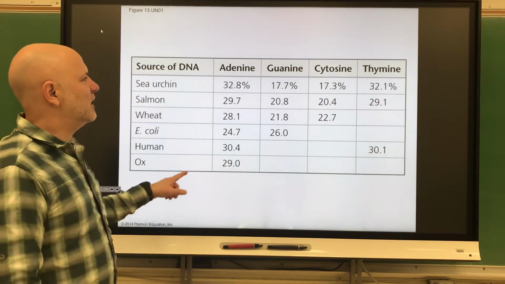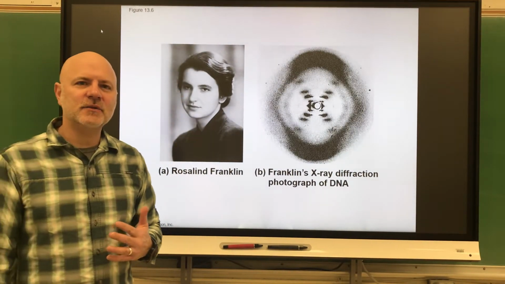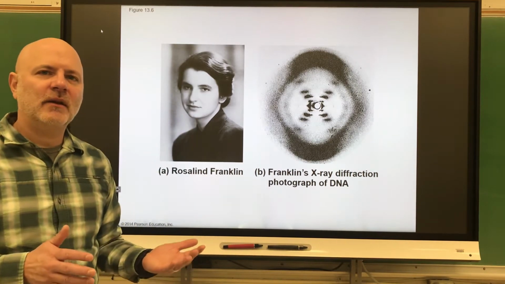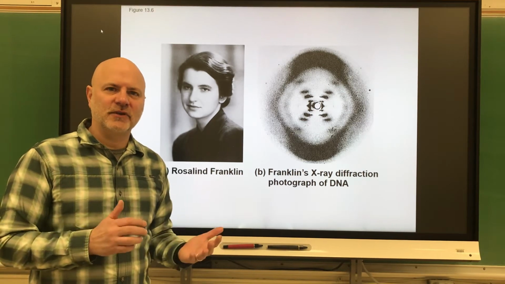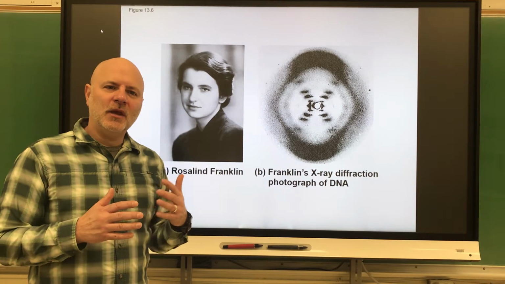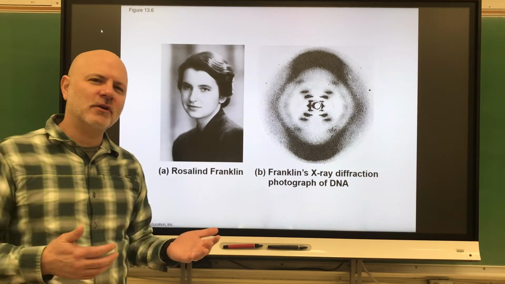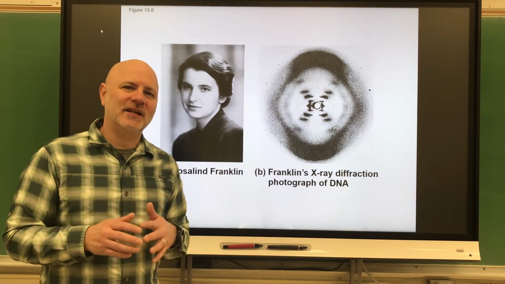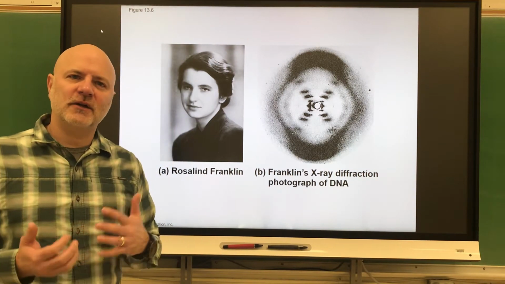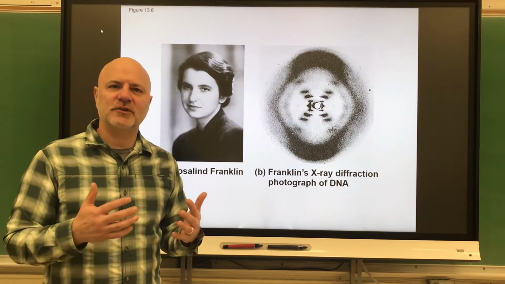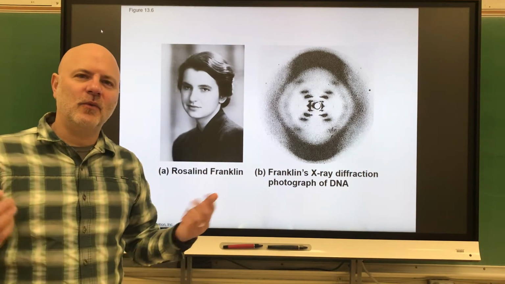All right, let's look at the next picture, or the next person here, which is Rosalind Franklin. And this was in 1951. Now, Rosalind Franklin, with a few other people, were in a race to determine what the overall shape and structure of DNA was. So Hershey and Chase's study didn't come out until 1952, but as I mentioned earlier, there were other studies in the late 1940s that were suggesting that DNA was genetic material. So then there was a race on to figure out what the overall shape and structure of DNA was. All right, because they thought whoever could figure that out would win a Nobel Prize.